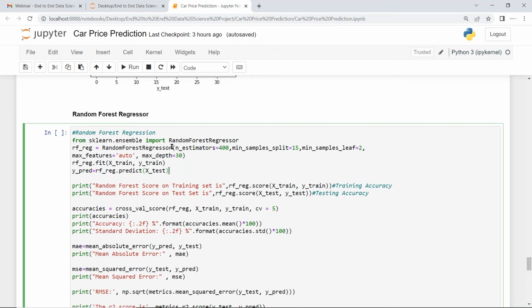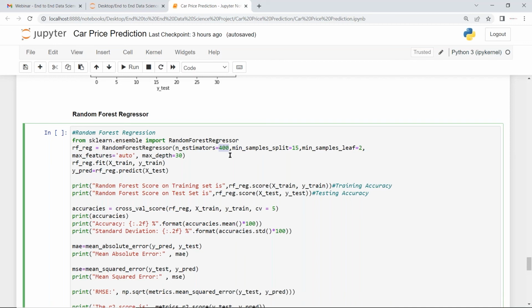So see here, now I'm going to import RandomForestRegressor from the sklearn.ensemble module, and store this as RF regressor, with n_estimators equal to 400. This is very important: n_estimators of the random forest regressor is nothing but the number of trees we have to create for this model. Here I'm going to create 400 decision trees. Selecting this value is totally up to you. You can create 1000 trees, even 1 lakh trees as well, depending upon your system.